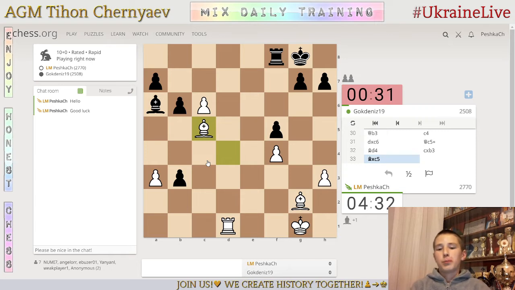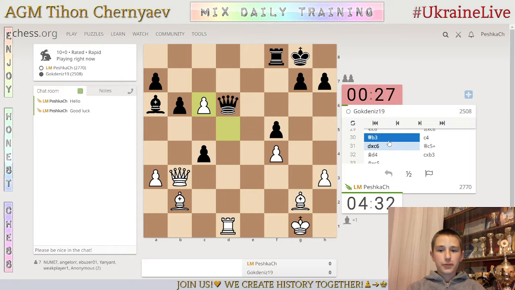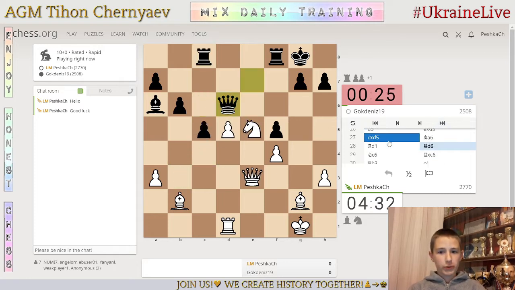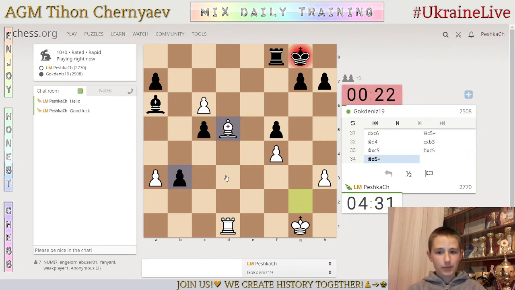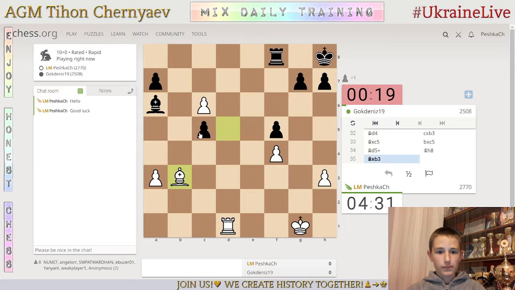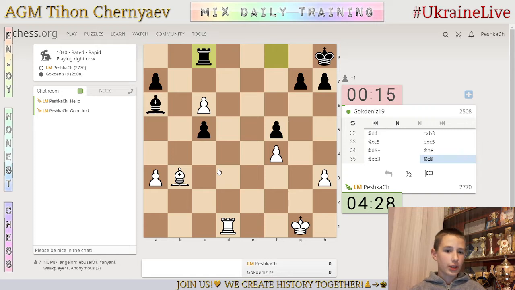Oof, yeah, I'm up on time so much. That should be enough. But I've created some really not needed problems for me. c6. This. Yeah, I guess if he doesn't play c4, there's not super many chances. These. I can just go c7, I believe.